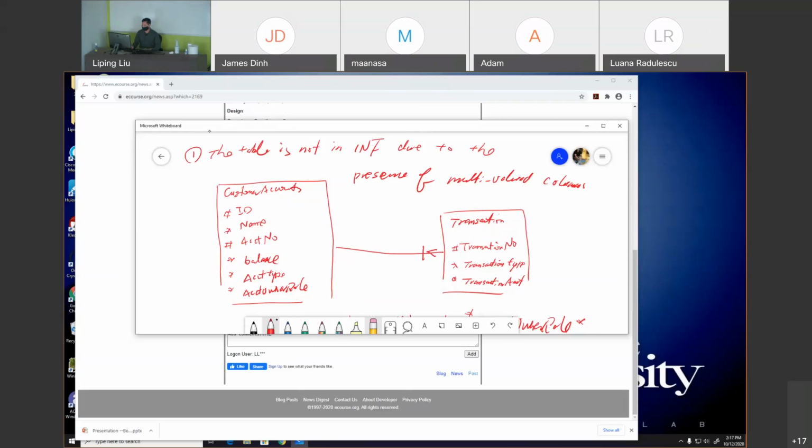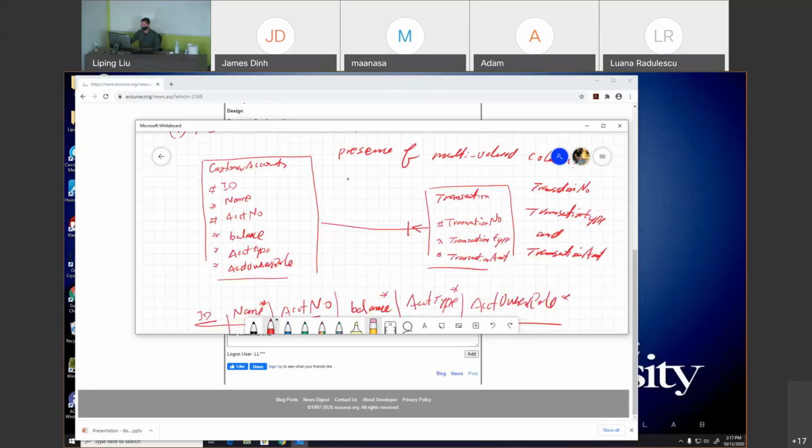So we have 3 columns like that, right? Those are columns like account number, transaction number, transaction type, and transaction amount. Good. So specifically, these are multi-valued attributes.